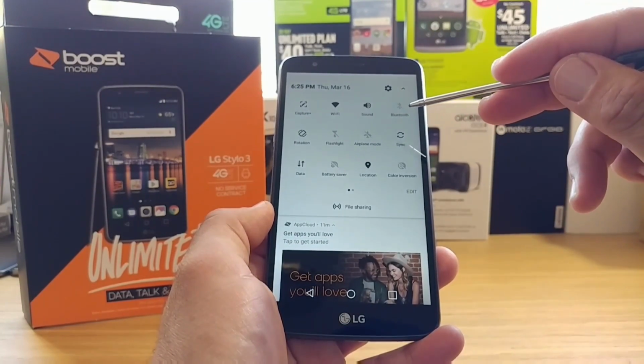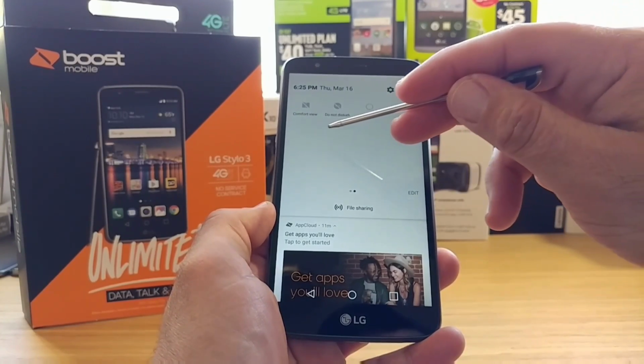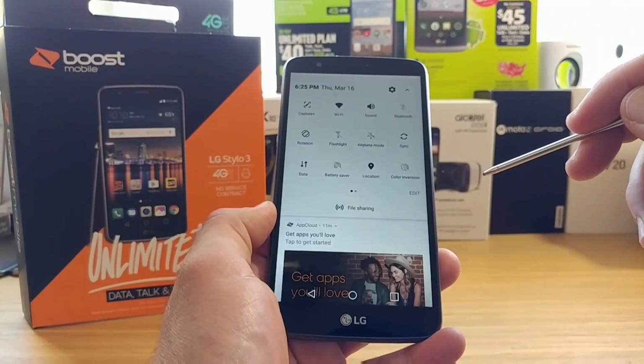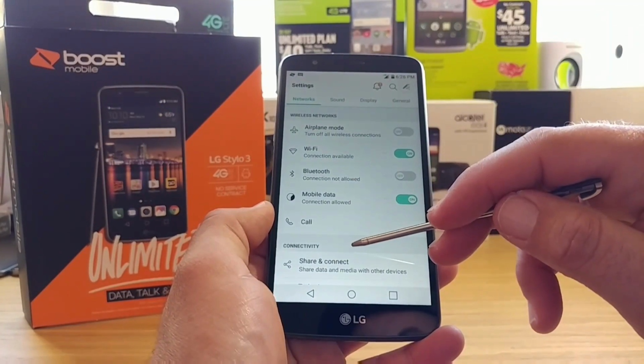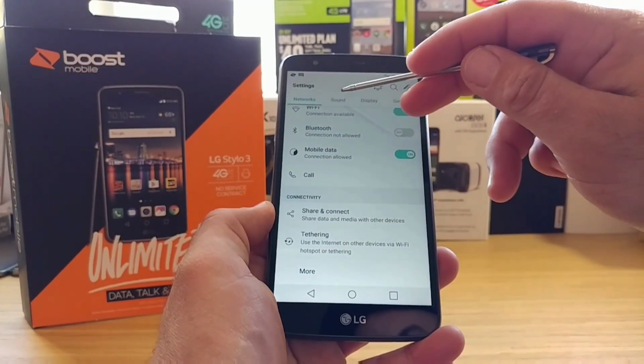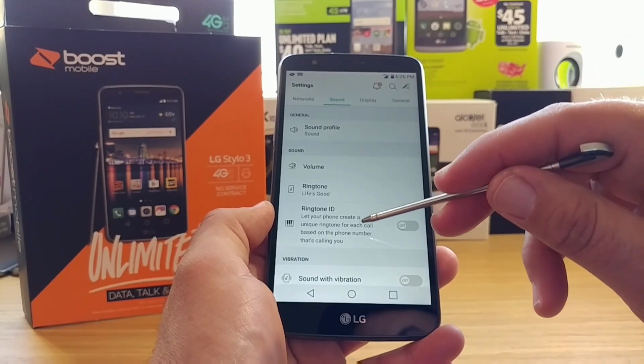So pulling down the status bar there, you can see that this is 7.0 Nougat all the way. You got your quick toggles up on top for Wi-Fi, rotation. You can edit these to your liking. Data saver mode as well, file sharing option. Let's go ahead and jump into settings here. And one thing I did notice on this device, there is no NFC. So there's no NFC on this device, unfortunately.